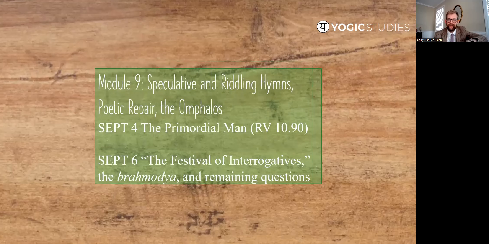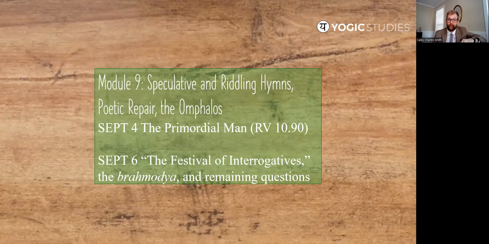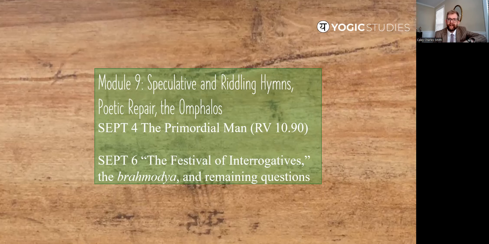Finally, we'll close it out with some of the really hard stuff of the Rig Veda — the great stuff — because there are many places where I get to say, I don't know, or your guess is as good as mine. These are the mysteries that continue to elude us. The Vedas are still very much beyond our ken. We'll look at some hymns that don't seem to have a direct ritual application, or are full of riddles, or feature different stylistic techniques like poetic repair and the Omphalos. This is also the first time I'll give you a couple of academic articles to read, so you'll be able to engage with scholarship on the Vedas. We'll read one very famous poem, The Primordial Man, and talk about ritual riddles called the Brahmodya, and what my old teacher Jerry Klein always called the Festival of Interrogatives — a stylistic form of poem that asks a bunch of questions and then answers them.